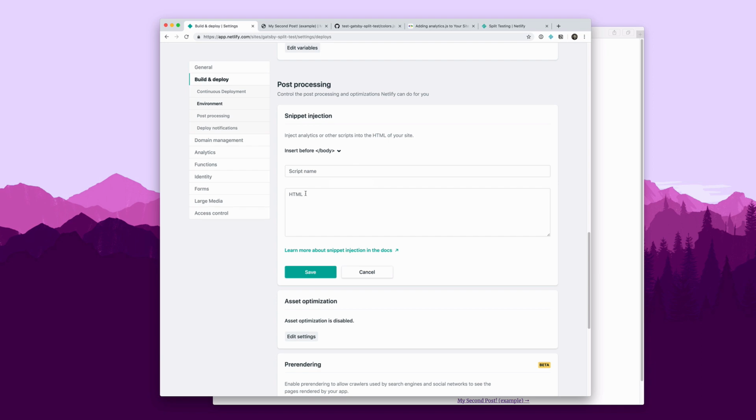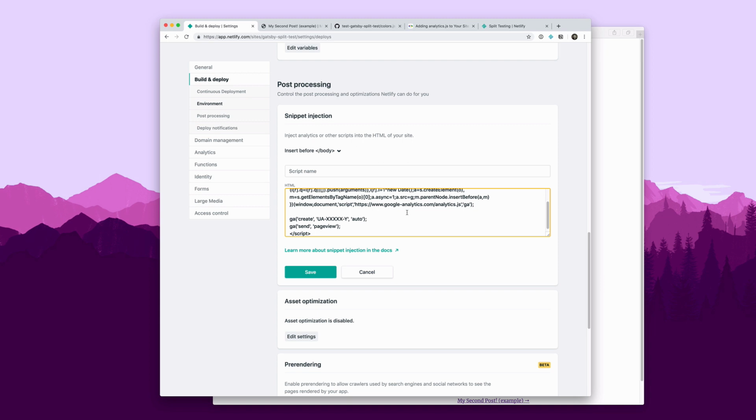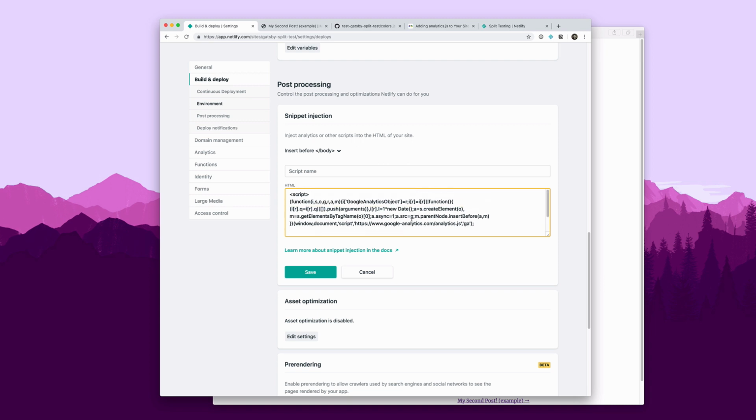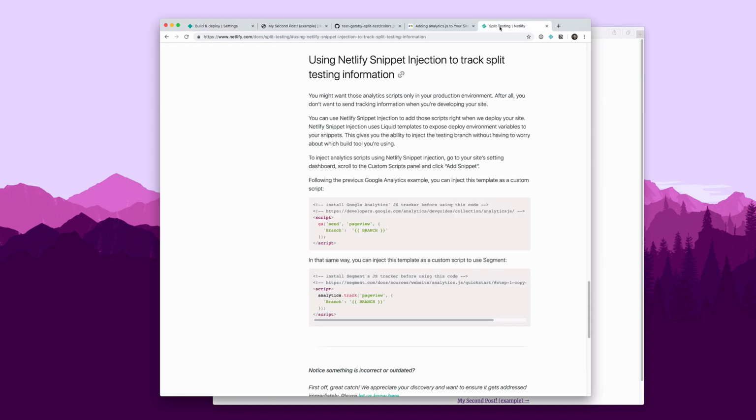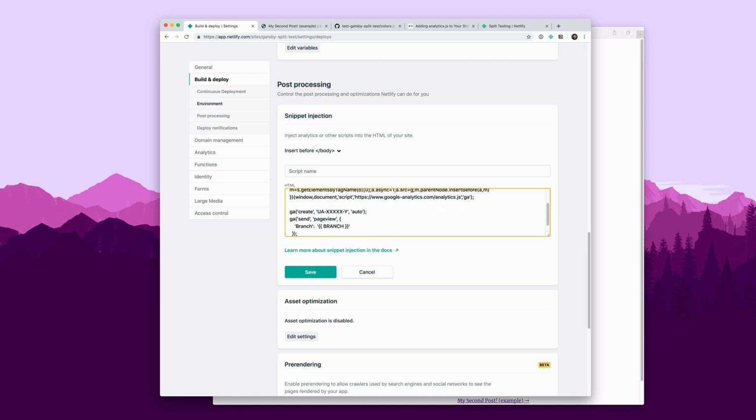In fact, I've got no Google Analytics in here. I'm just going to go and swipe an example of the Google Analytics code just for the sake of illustration. We'll pop that in here. What happens here is every time a build runs, once the site has been generated, Netlify will inject this into each of the pages. And what we can also do is we can use some templating to say, this is the name of the branch that created this build. So if we add this in as well, let's see if we've got the right place. I think the right syntax is to do it like this.